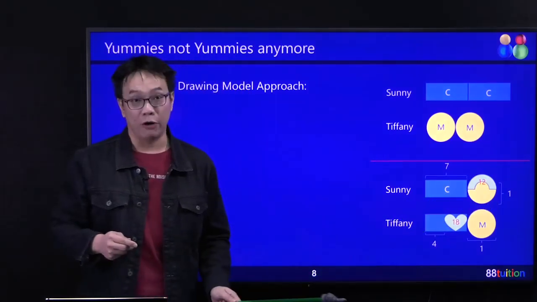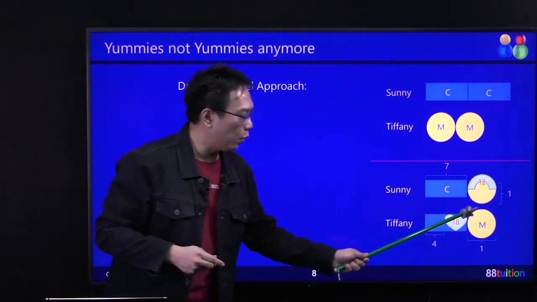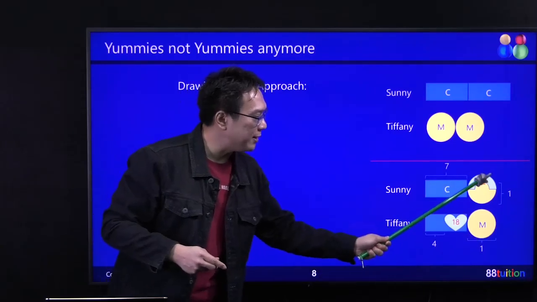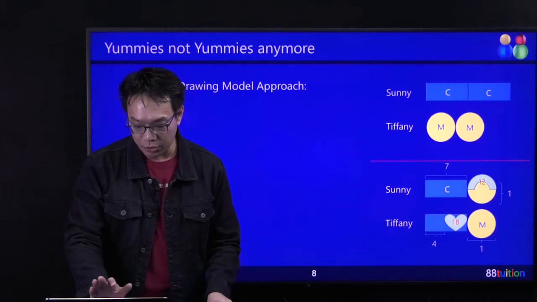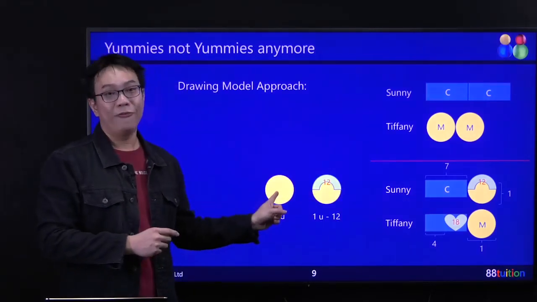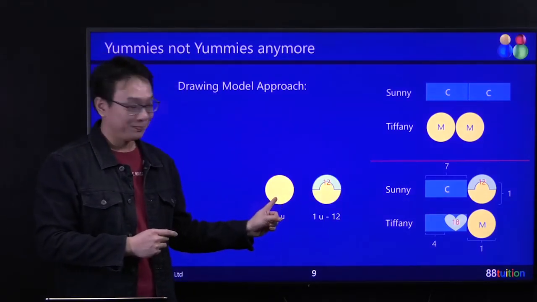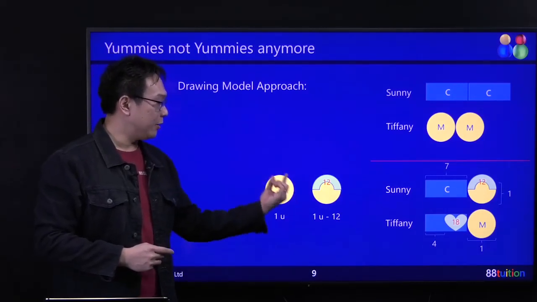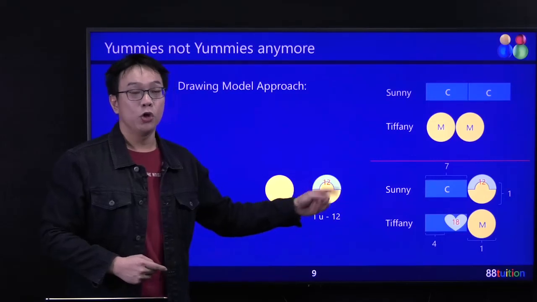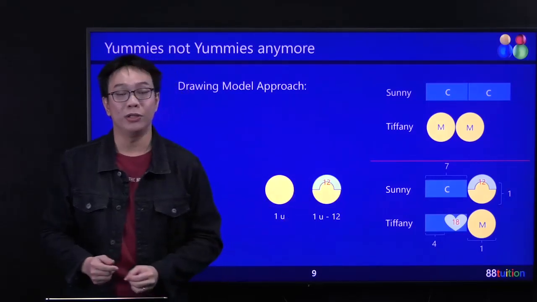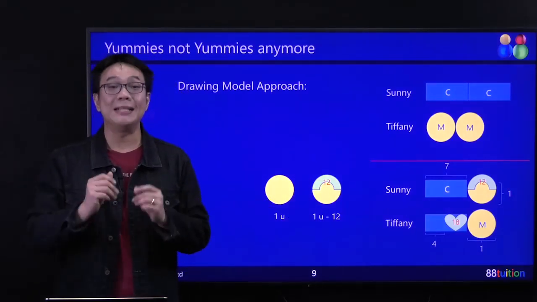Less out your 12. Can you see or not? This is one circular unit. This one is also one circular unit, but you must minus away the 12. So now we have something called the Pokeball and the full muffin units. Can? One full circular unit, one full muffin unit, is 1 unit. And this Pokeball, what must you do? You must less out the 12. So it's 1 unit minus 12. Is this okay? This is the linkage.